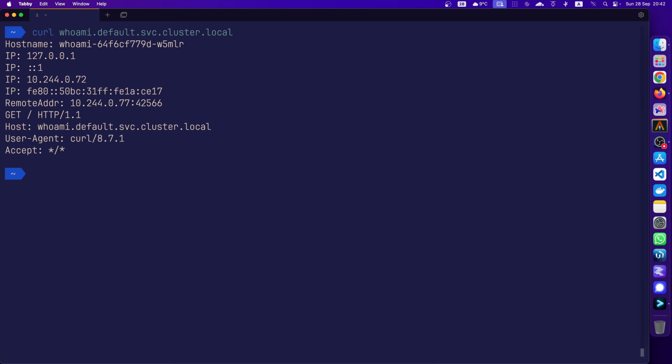That also works. The client can now resolve domains under SVC cluster local and securely connect to services running inside our Kubernetes cluster. This approach, combining routes with local domain fallback, isn't limited to Kubernetes. It also works with Docker environments, cloud instances, or even on-prem setups that use a private DNS server. Let's take it a step further.